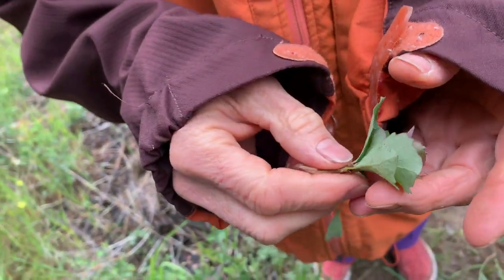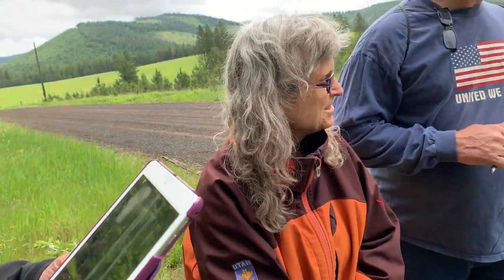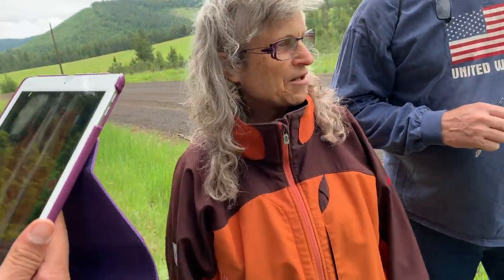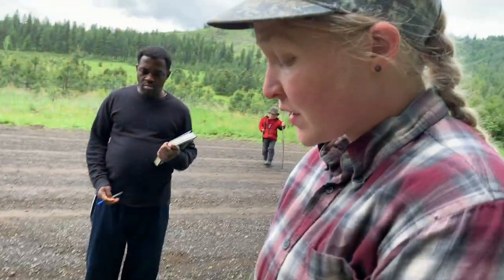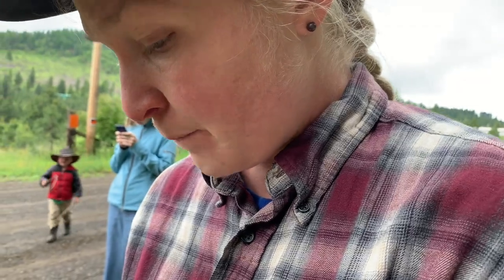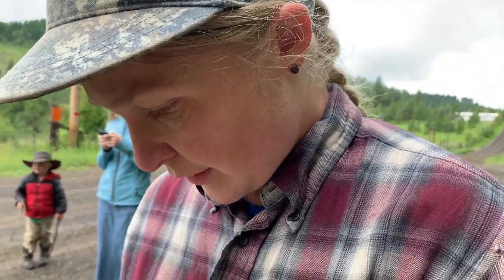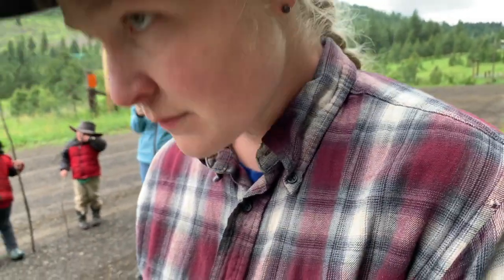Any use for this at all? It makes beautiful wreaths, because of the little white berries that grow on it. It's called snowberry just because it has a beautiful snow white berry. The grouse love them. Grouse and deer eat them almost exclusively. If you eat it, you're gone. Yes, they'll give you really bad gastrointestinal distress and vomiting. Oh, wow. That's what they say about lobelia, too. Stay away from snowberry.